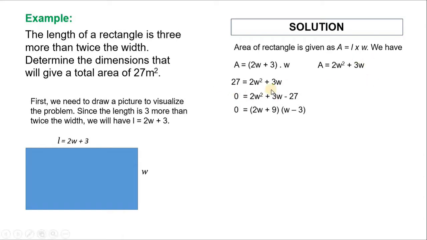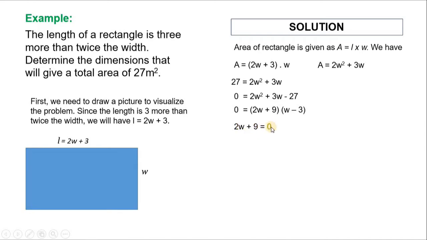And this time I'm going to solve for W for our quadratic equation using factoring, since the quadratic equation is factorable. How did I know that? So using the determinants, and na-discuss natin yan in my mga previous video natin. Okay? So the factor now of 2W squared plus 3W minus 27 equals 0 is 2W plus 9 times W minus 3. So this is the factor of this quadratic equation.